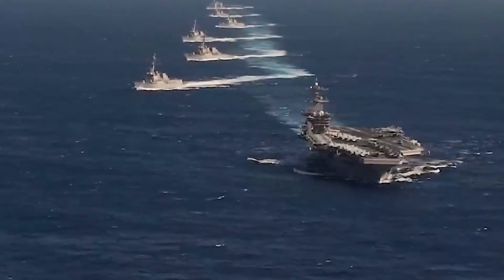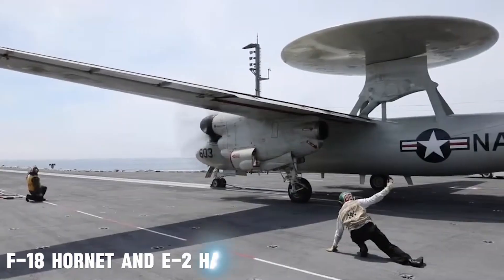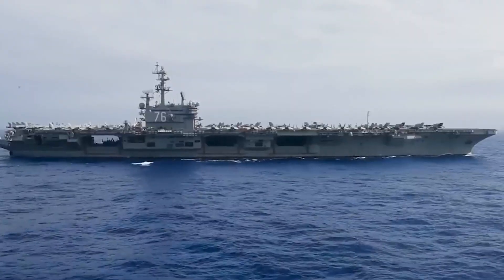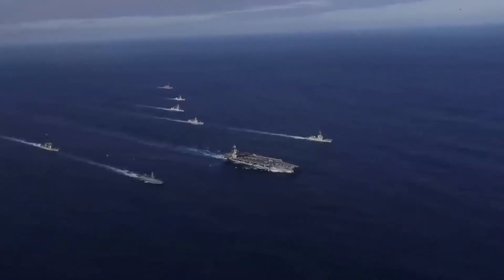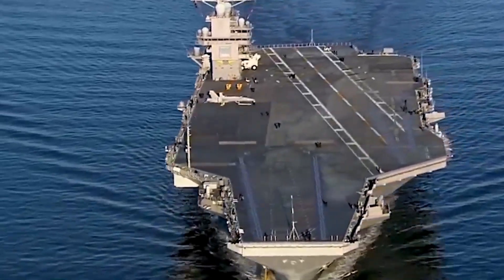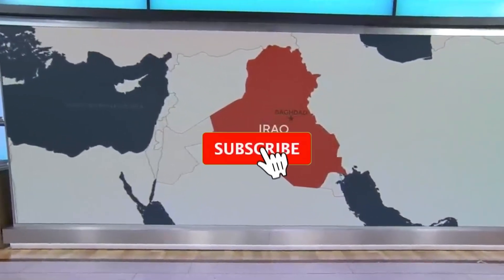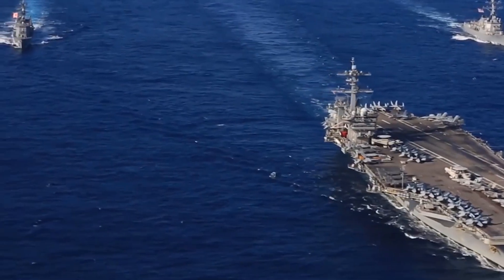On the other hand, the U.S. Navy's supercarriers, such as those of the Nimitz or Ford classes, serve as floating airports. Their extensive decks allow the launch of heavier airplanes like the F-18 Hornet and E-2 Hawkeye, designed for extensive patrol, intelligence gathering, and ground force support. In the immediate aftermath of the September 11th attacks, supercarriers were swiftly deployed to the Arabian Sea. The USS Enterprise, and later the USS Carl Vinson, played pivotal roles in launching precision airstrikes against Taliban and Al Qaeda targets in Afghanistan. Supercarriers such as the USS Abraham Lincoln were also instrumental in the Iraq War's initial phases, launching air operations against Saddam Hussein's regime, with their flexibility and endurance enabling a sustained aerial campaign.